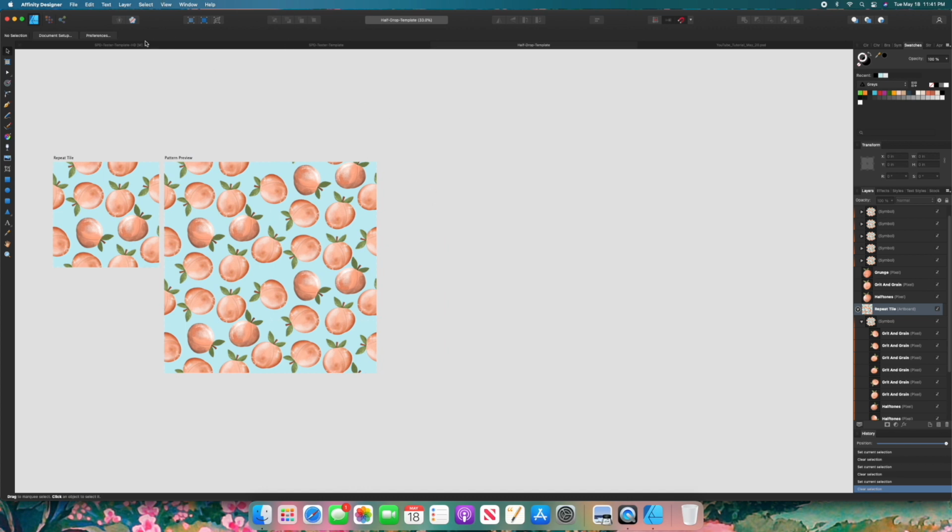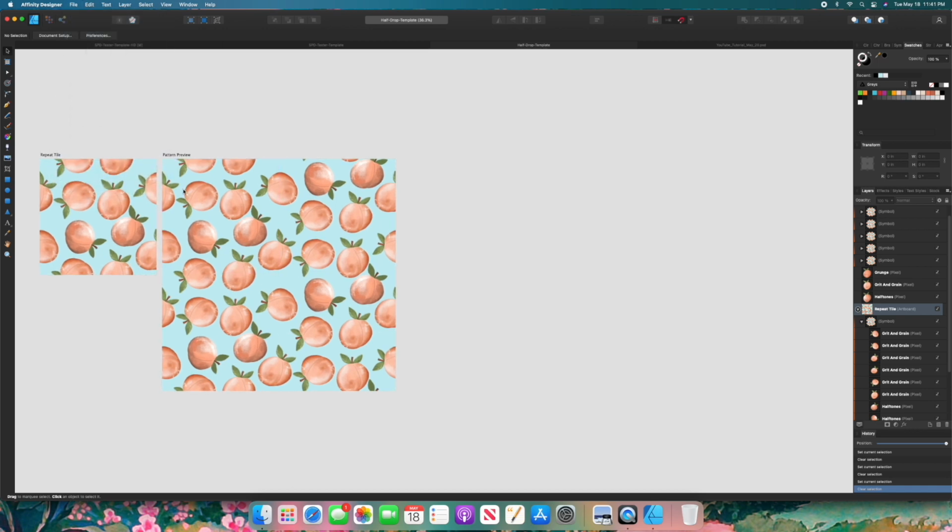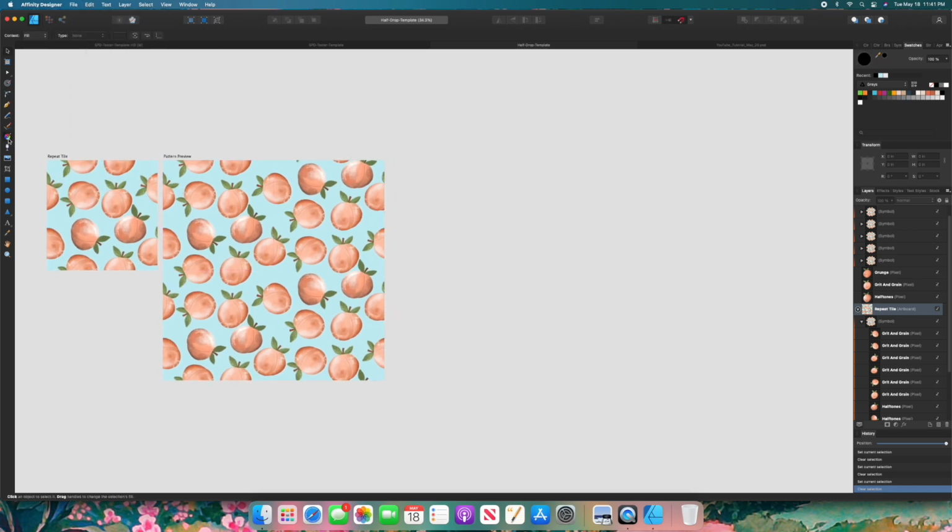You can't really utilize the bitmap option here, your fill option with a half drop repeat, because it's not going to fully work. So we can try it. But I'm going to show you how I prefer to place it. So let's just go in and select a square here.